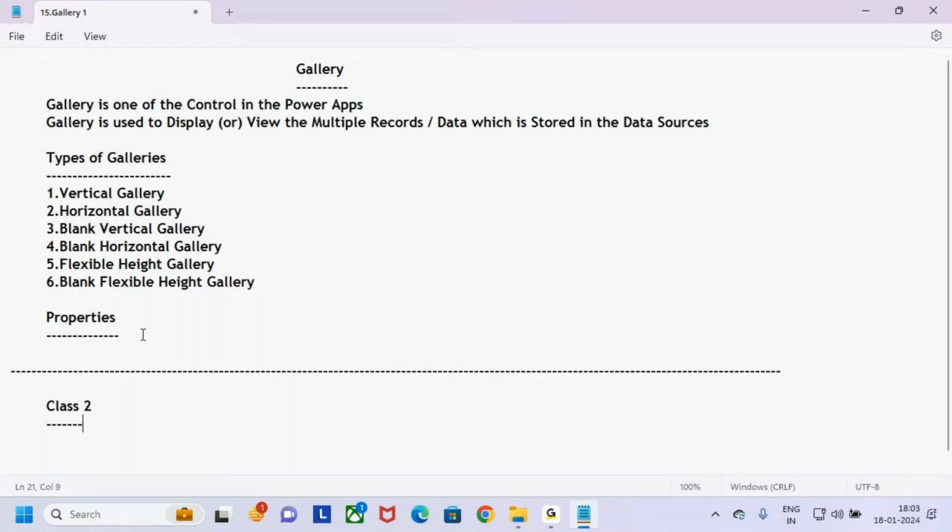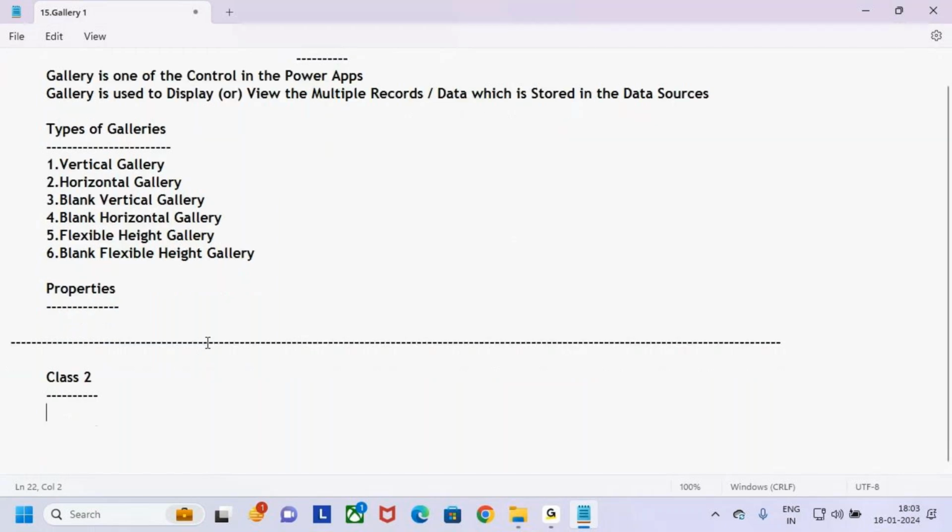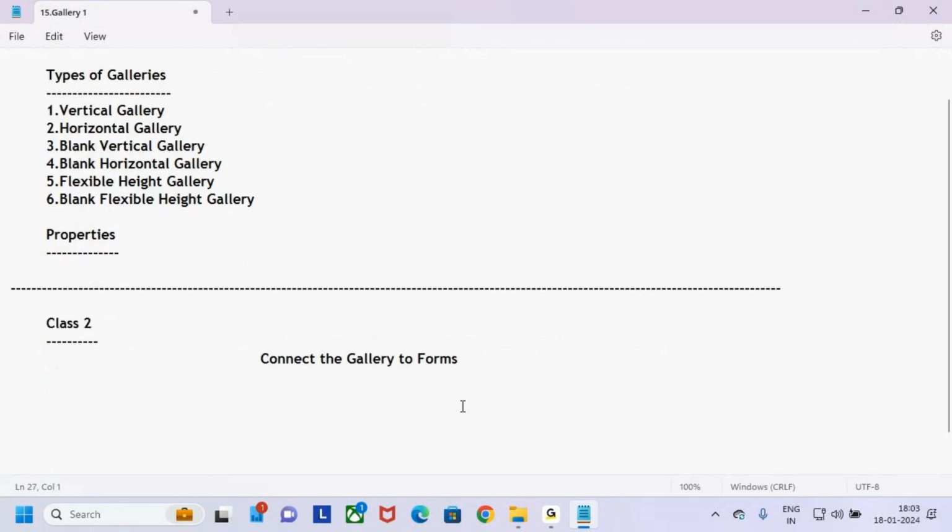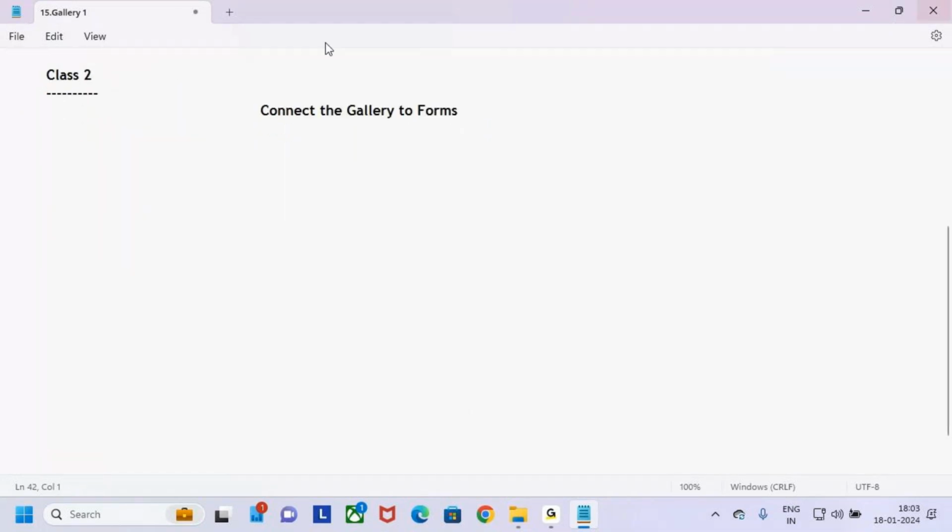Now try to understand what we are going to discuss in today's session: how to connect the gallery to the forms. How to connect the galleries to the forms is what we'll discuss in today's session, guys.